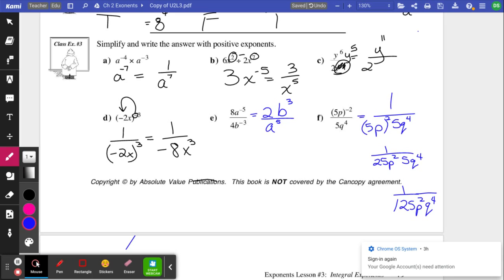What? I don't get the square. Why would you keep the square if you're already squared? I had to square the 5, and I had to square the P. Well, that's because there were 2 5s. Nope, this was totally different. The 125 comes from here and here. But this is its own deal. This had to go downstairs, and then you have to square both the 5 and P.